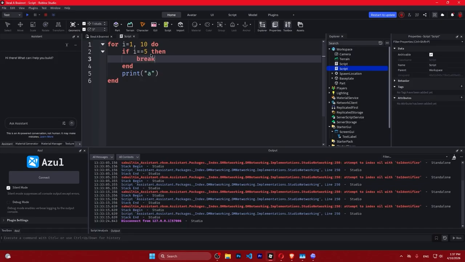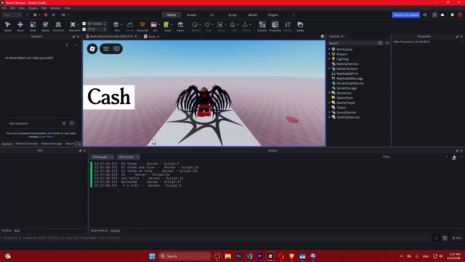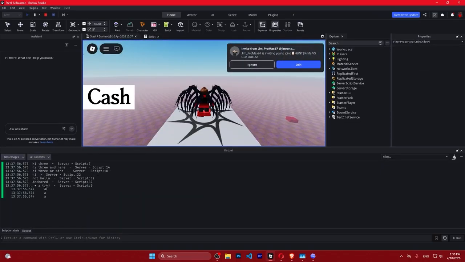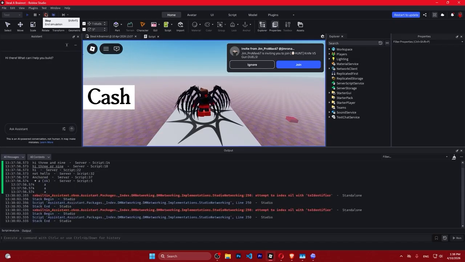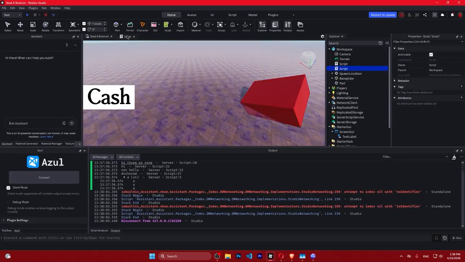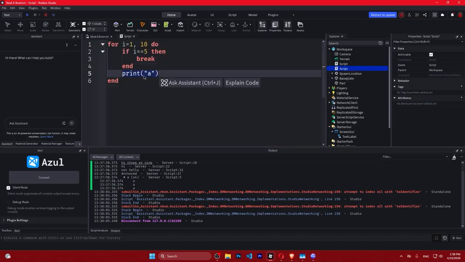So what break will do is it will stop the loop. So when the value of I becomes 5, this will be true. The code will enter here and we'll see a break. So the loop will not continue up to value 10. When I becomes 5, the loop will stop. So that's what break does, and it's very, very powerful. So look at this. We've seen A 4 times, but not a fifth time, because I became 5 and this command never ran. Break and this kind of if condition is very powerful on while loops.